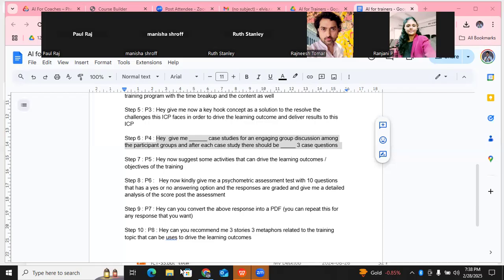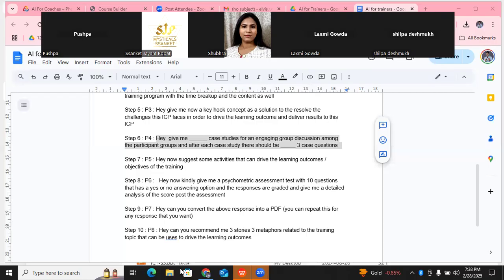Did anyone get the related images for your training? No, it's given ideas, but not images. Okay. What did you ask? What was your prompt? Please give 10 images related to the training. And what response did you get? Here are 10 image ideas related to the effective communication skills training program. Okay. Tell it to give pics. Just change the word vocabulary. Give me 10 pics that are related to this training.